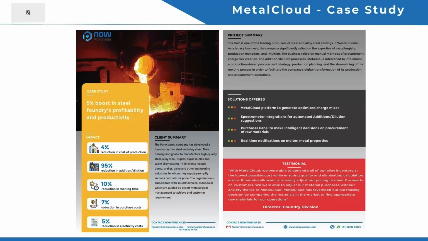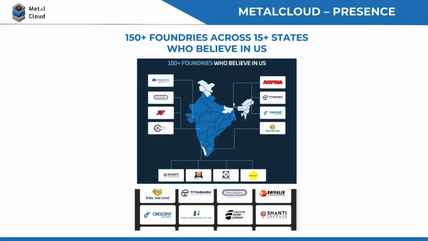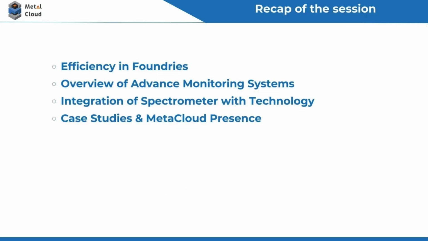So this is the last slide, where I want to share that there are multiple factories which have adopted such systems, and apart from spectrometers there is a lot of integration going on in different places pan India. So this is an overview of the adoption level of such digitization in different factories in India. This is the last slide, where we are just recapping the session. We talked about efficiency, we talked about advanced monitoring systems, we talked about how a spectrometer can be integrated to give real-time insights, and some case studies and MetalCloud presence. So I am open for any questions.